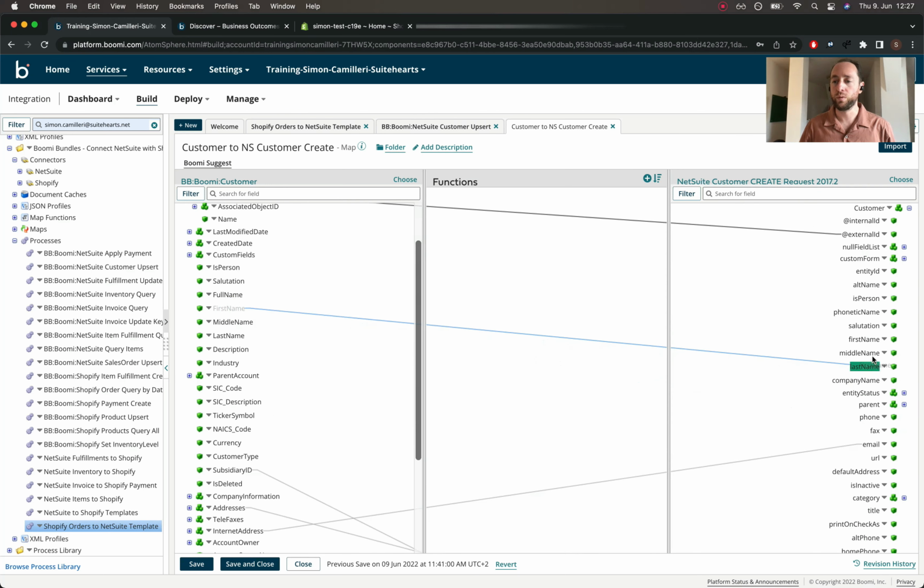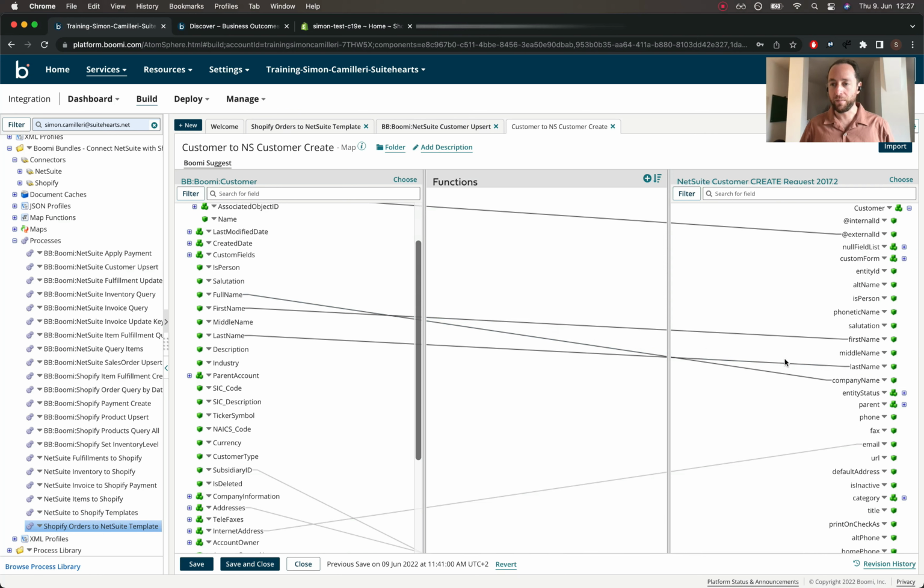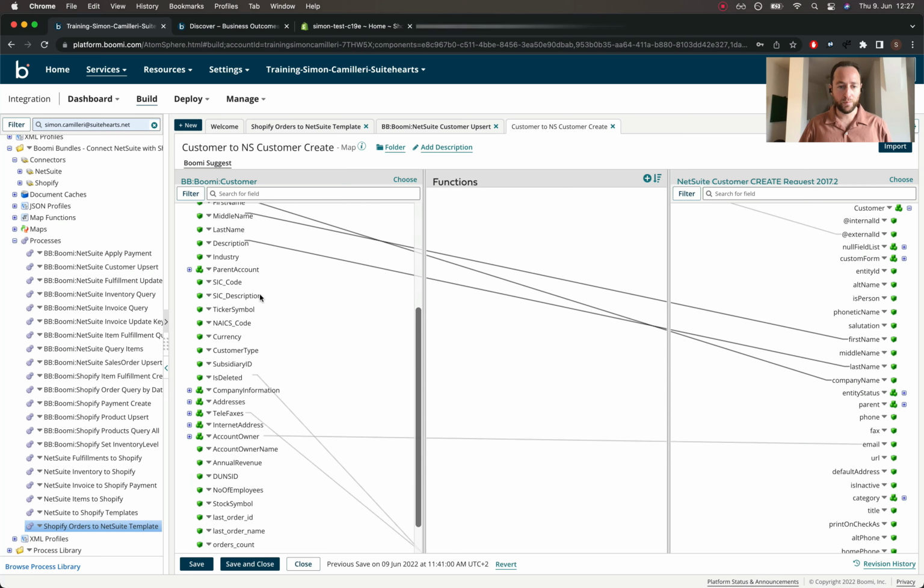Previously, we said we would map the first and last name of the customer, and in total disregard of all PII policies, we'll just map the full name, which we concatenated, to the company name, which was a mandatory field. So that's another mapping we need to do.